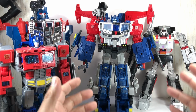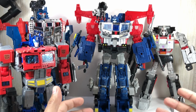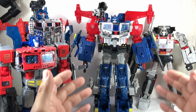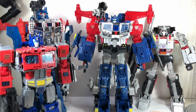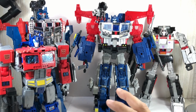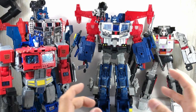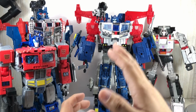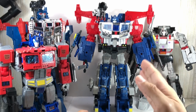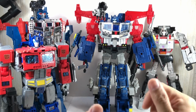So with that, I love this figure. I highly recommend it. If you haven't picked it up and you're a big fan of the Generations line and the anime continuity of the G1 Transformers, this is an absolute must-have. Even if you have that one. If you're thinking of getting just the Hasbro version, the Siege and Cybertron, and you're saving money for Siege and Cybertron versus this, no. Wait for the Siege of Cybertron to go on clearance. This is the one you want to spend your money on. It's a Japanese import. You're going to pay some extra money for it, and it's well worth it.